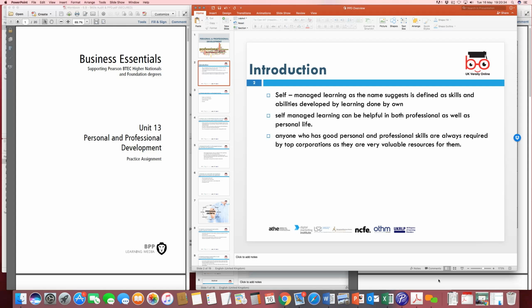And that is why they create something called a CPD. They want to make sure that the person working within the organization grows within it, is able to perform effectively and work productively, and then contribute successfully towards the overarching aim and objectives of the organization.